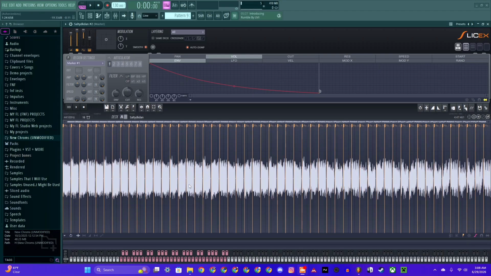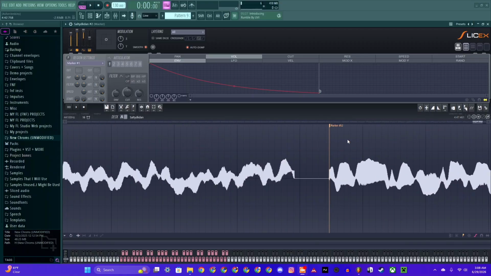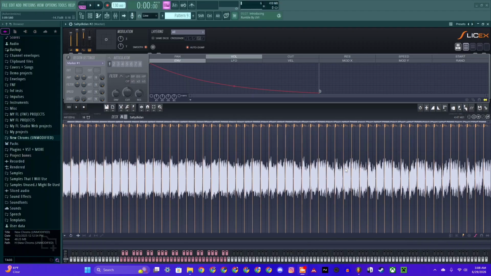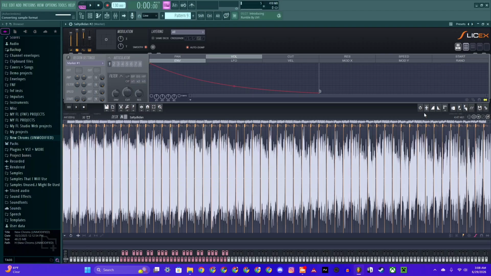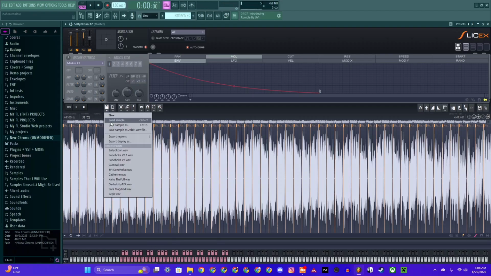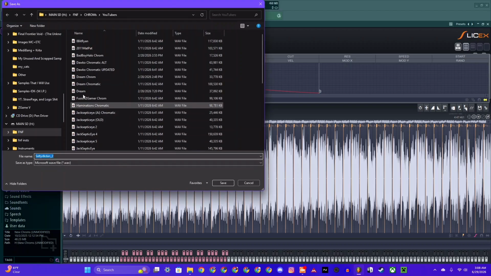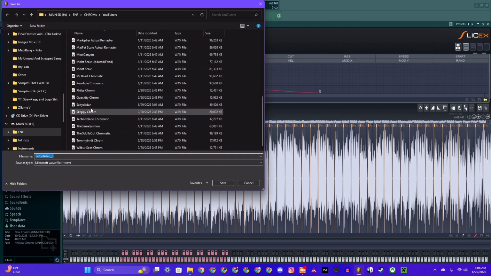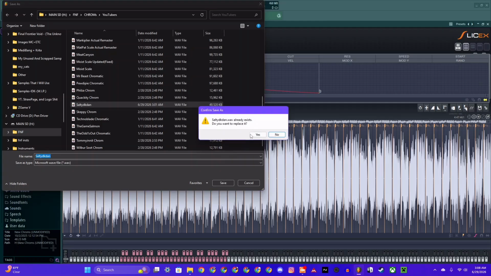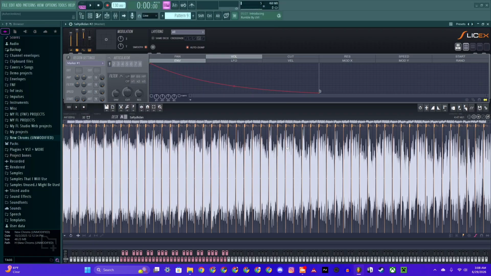Alright, I removed all the unnecessary markers, which, again, I should have at least 52. Yep, see, 52. Now, again, you can come up here. You see how it's quiet right now? Come up here, and this will make it a lot louder. Then you want to come up here, hit Save Sample As, and then replace this. Yes, override. And then boom, you got yourself something. So then you can actually just do something like this with it after you're done with it.